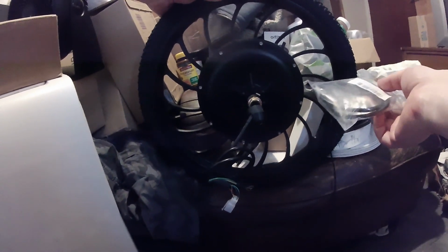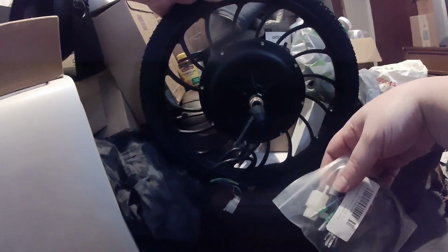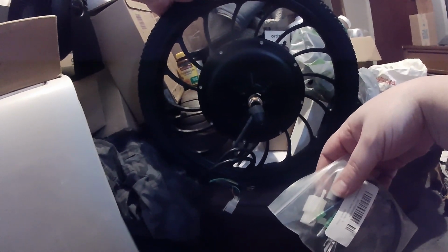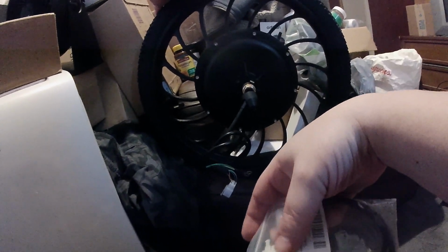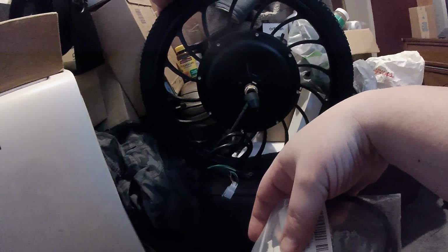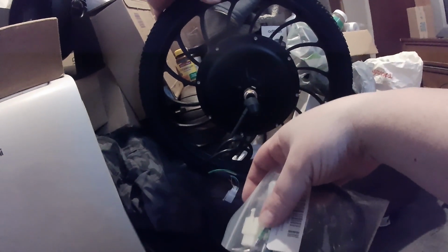But anyways, yeah, that's my new motor, 1,000 watt, 20-inch BMX style wheel mag. No more freaking broken spokes for me. It probably weighs about 20 pounds though. It's about 10 pounds heavier than the electric motor, but it's more durable because it's a mag.